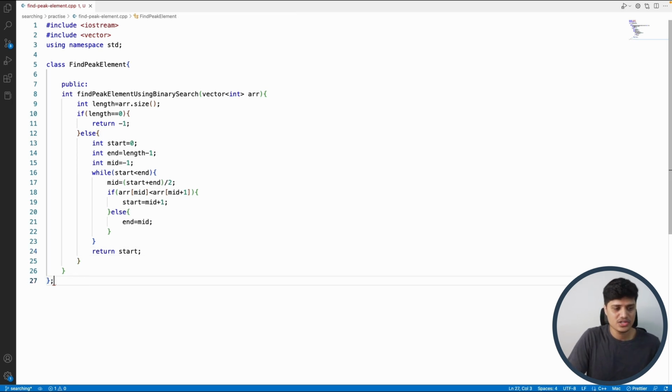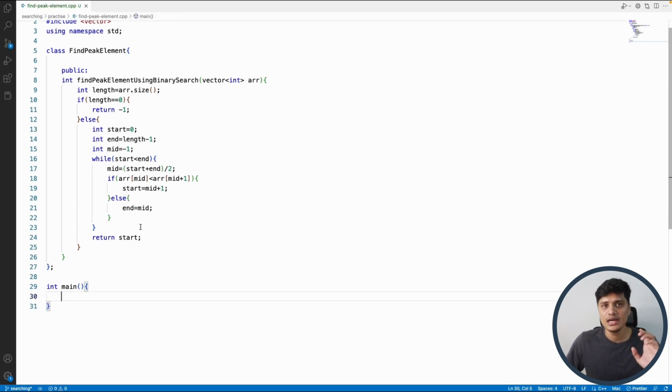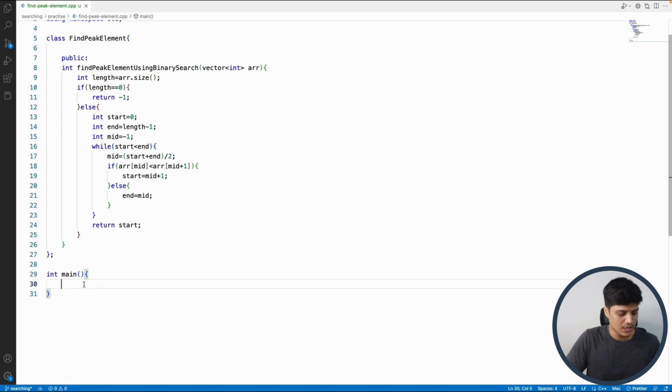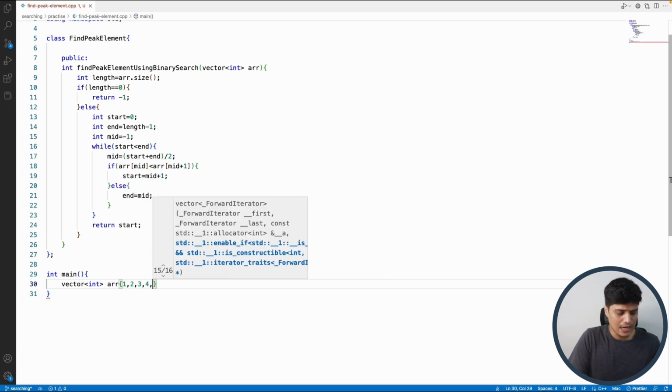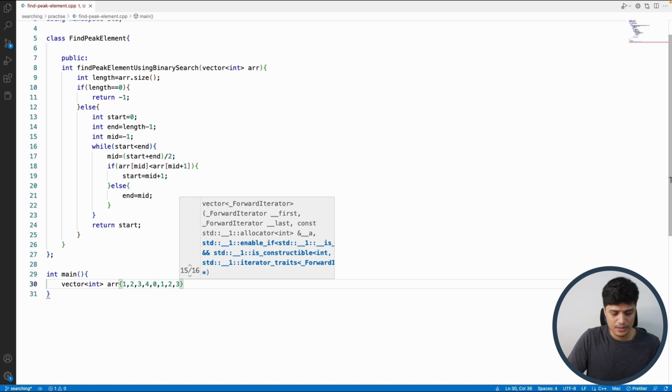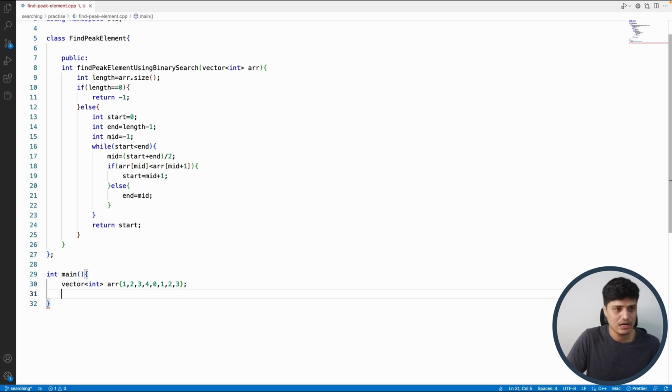Okay, now let's just try to create the main method and let's just try to see if it is honoring all the scenarios. So here, first of all, let me just define a vector containing integers. Let's just say 1 2 3 4 and 0 1 2 3. Okay, these are array of values that we have got.